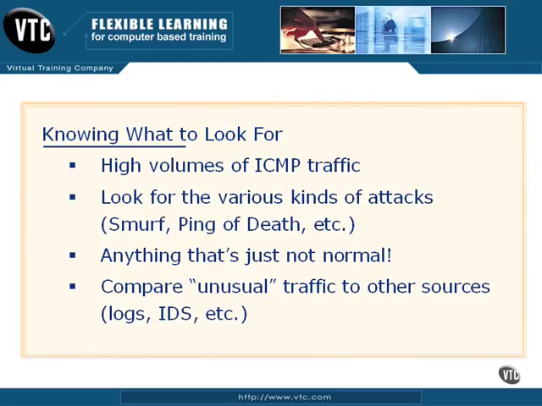Another thing you definitely want to look for, and we've talked about this, is ICMP traffic. High volumes of ICMP traffic can be used to cause denial of service attacks. So you might want to look for that. You also might want to think about shutting ICMP traffic off at your external boundary device, such as your firewall or external router. This will help limit a lot of the amounts of ICMP traffic that can come in your network and can cause various attacks, such as the Smurf attack and so forth.